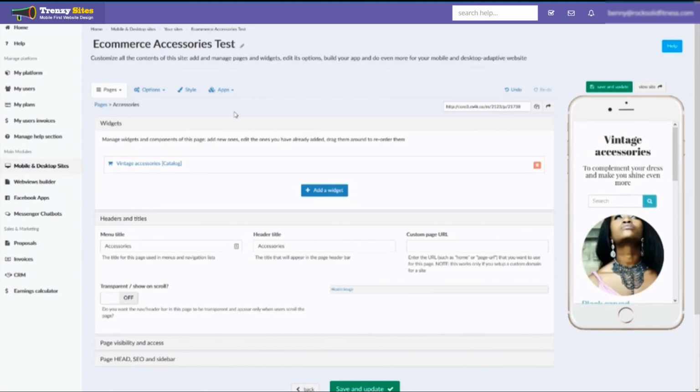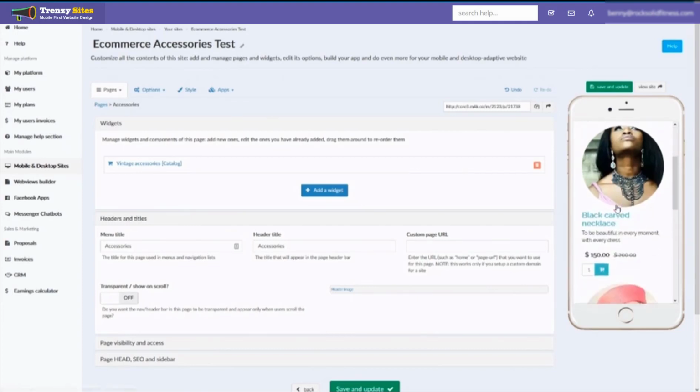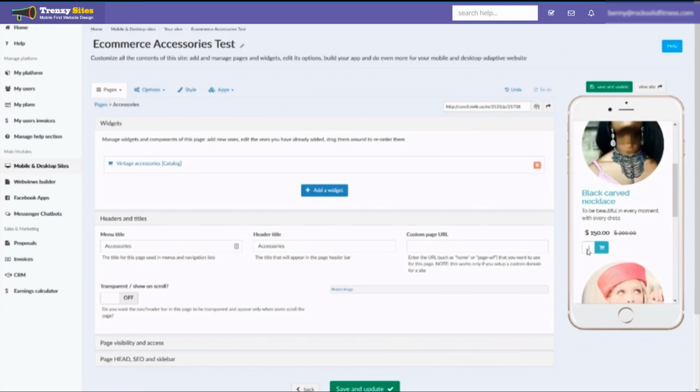This thing is really neat and really powerful. It lets you create a list of products that are optimized for mobile so customers can purchase them directly from their phones, and it's got shipping and payment options built right in.